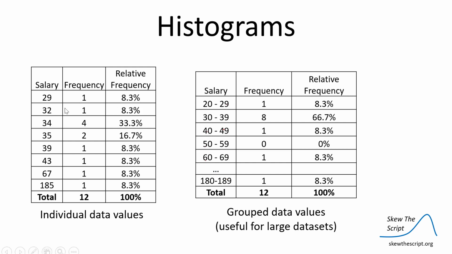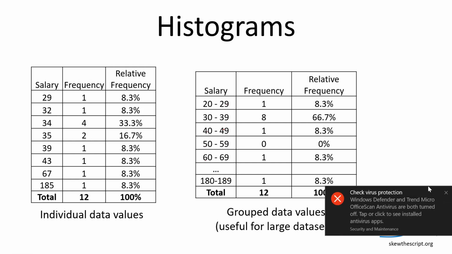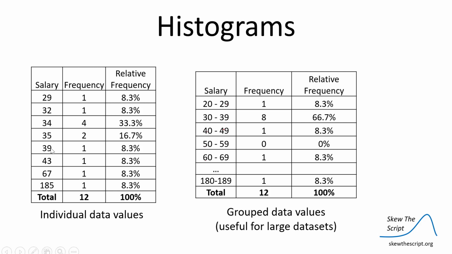It is important that you are not grouping this funkily, so I'm not creating a category that says 32 to 39, 43 to 67. My categories in my histogram, much like when we talked about the bad statistics between the width of the basketball describing Kobe's accuracy or ball hoggingness, these widths all have to be the same. So my width here from 20 to 29, same width. Same range, dash, width. All of these have a width of 9 values, or I guess 10 if you would include the starting point.